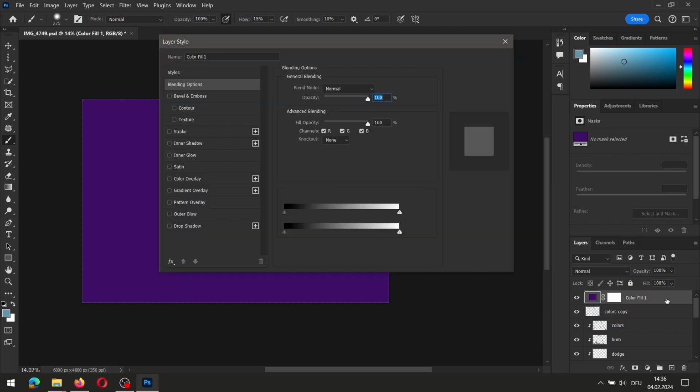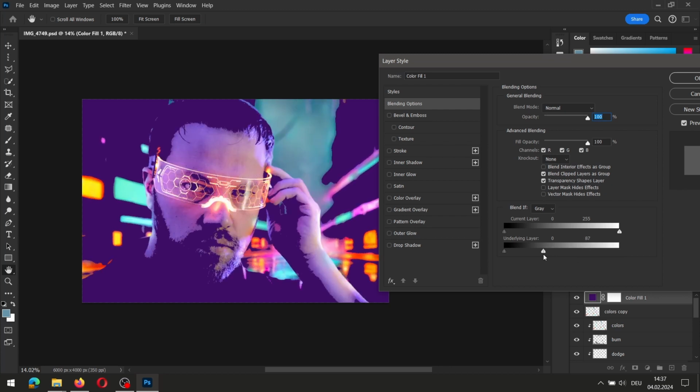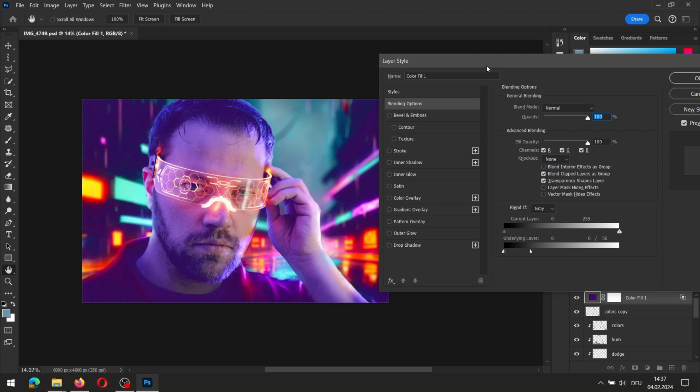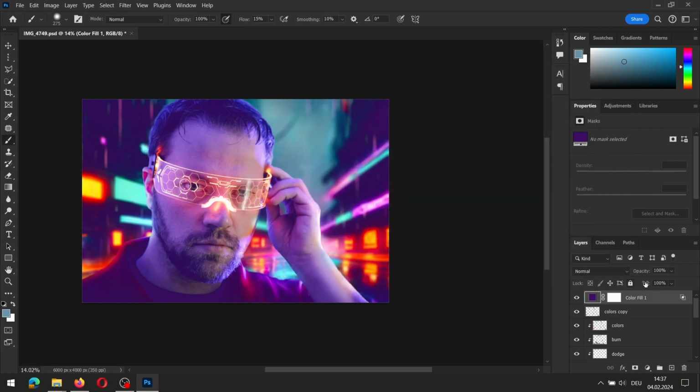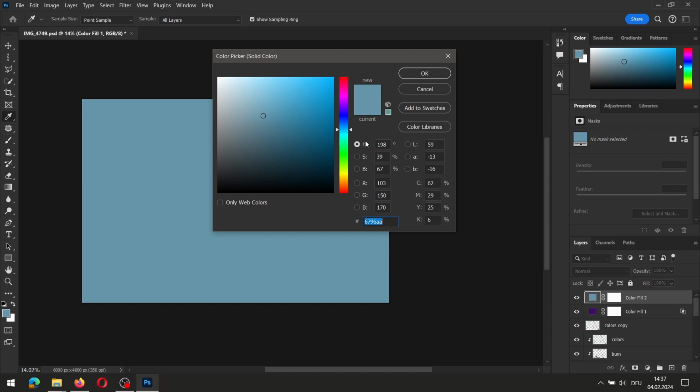Double click and take down the underlying layer high levels until you have all the black or almost black parts of your picture, which is here. Then Alt key, take it down here, and you can see where we're going. And now just choose overlay, let's say 50%.